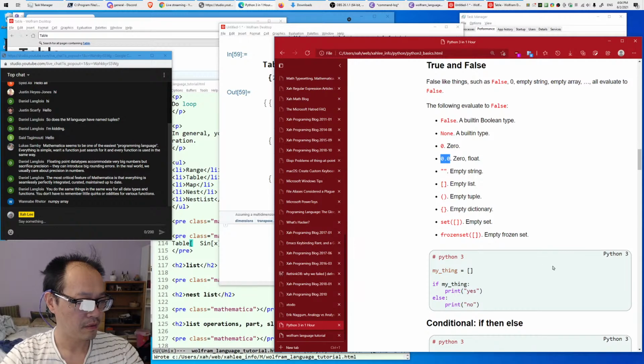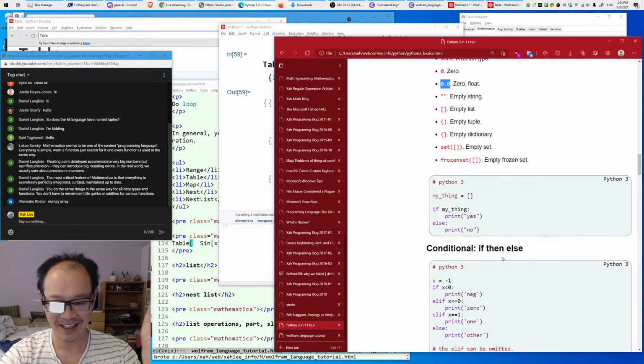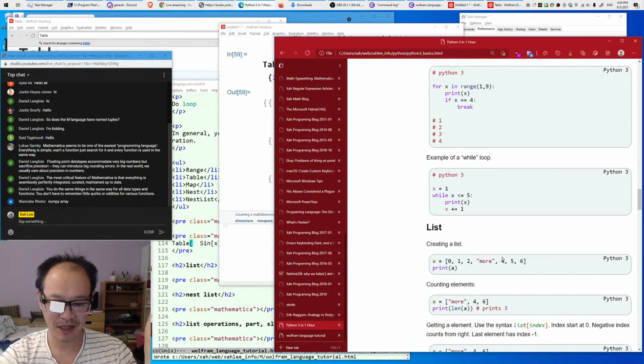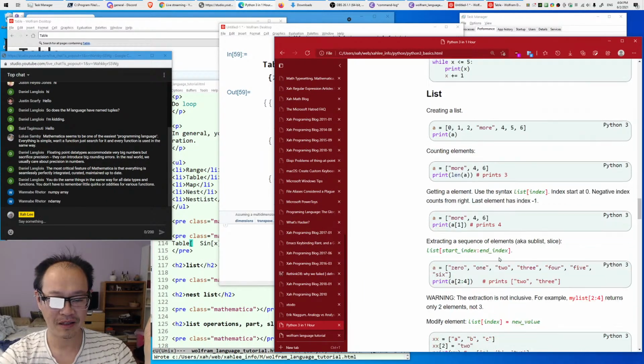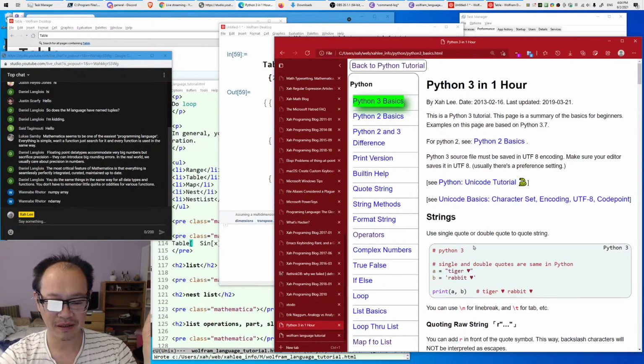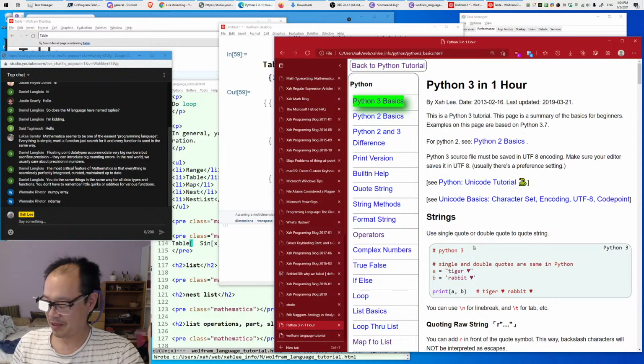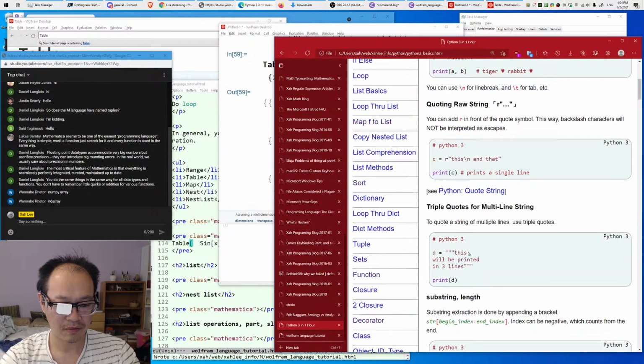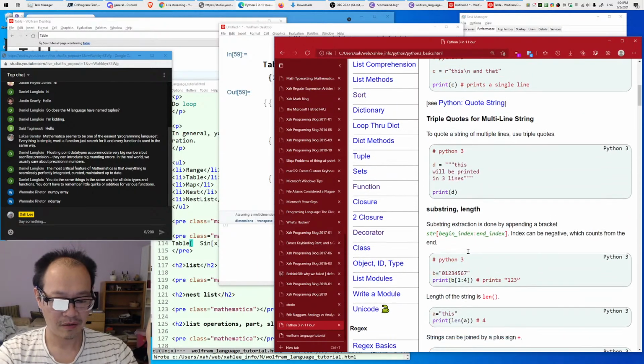Python numpy array. No, that's not what I'm thinking. I'm thinking of Python. Wait, I remember. I must remember the word. Shit, I don't remember.